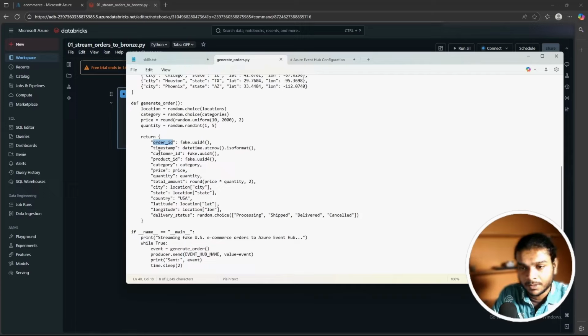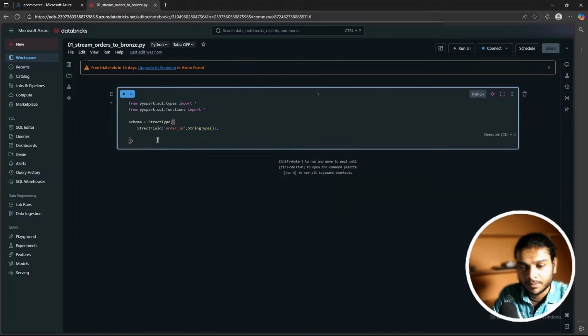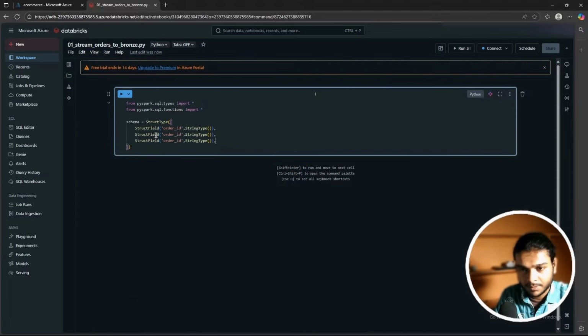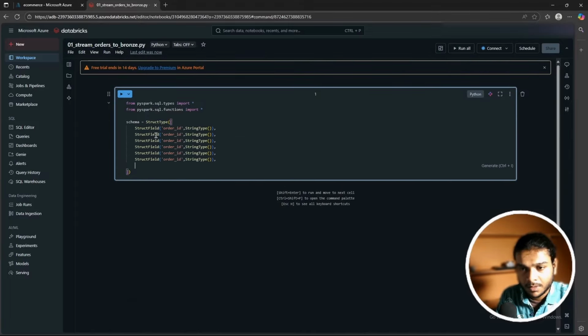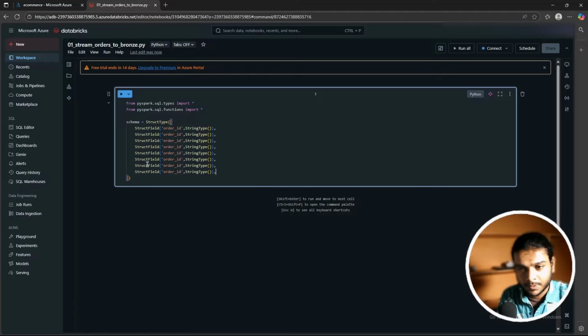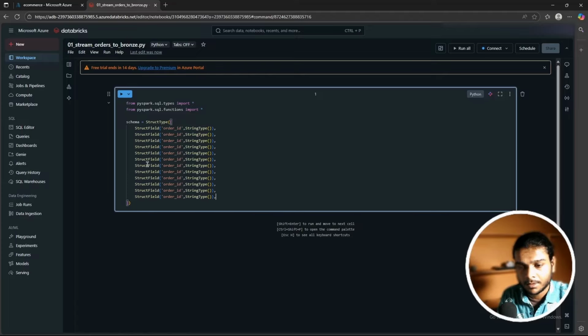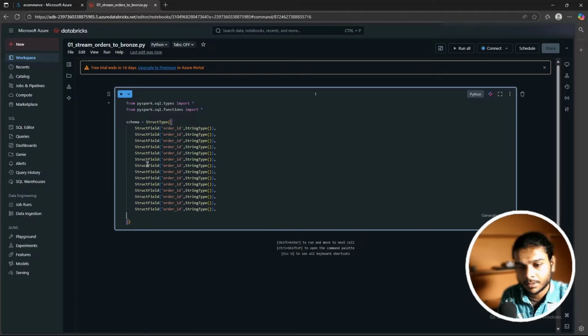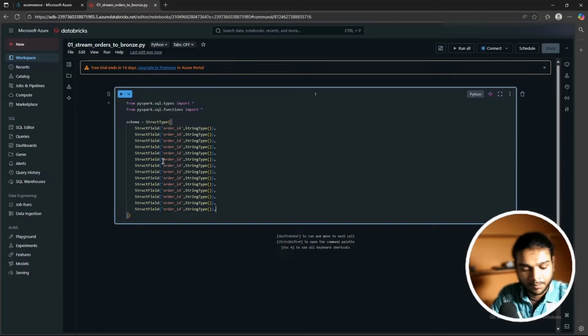So we have 13 more columns. So we paste it 13 times.